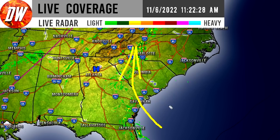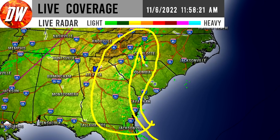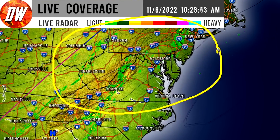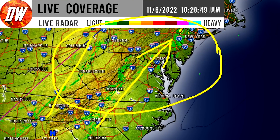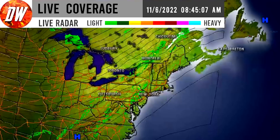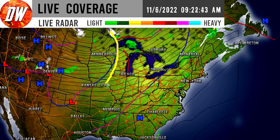There are also thunderstorms heading into Georgia, South Carolina, and North Carolina with warm, humid air. Today and tomorrow are going to be the last warm, humid days for the east coast — we've been in a very warm and humid pattern. Further north through the mid-Atlantic, Ohio Valley, and New England, we still have a northern flow with showers. There is a frontal boundary that's going to bring cooler weather in, and then later in the pattern, even colder weather — it's just going to keep getting colder and colder.